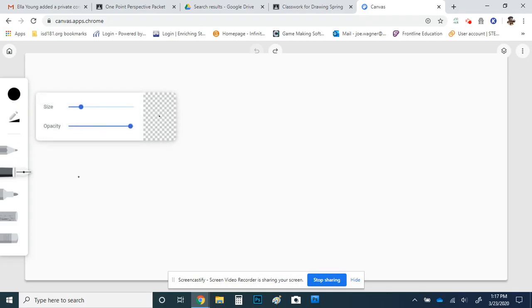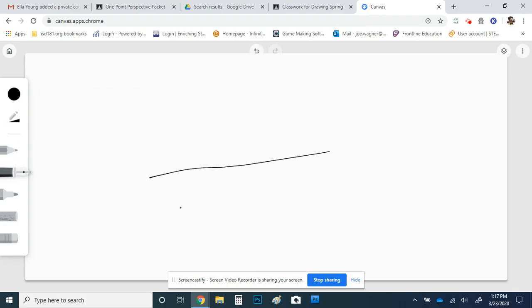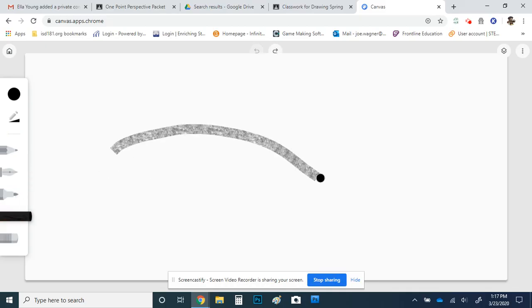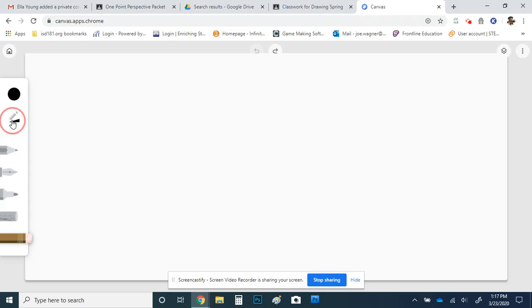Here's the pen tool — just very solid pen lines. Marker is the same thing, a lot thicker or thinner depending on what you want. Naturally the marker is a lot thicker because I have the opacity set the same. Here's charcoal — you can see it's got that really cool charcoal texture to it. And then this is just a basic eraser. Each tool acts differently with size and all that.